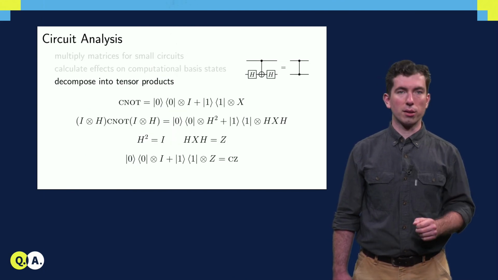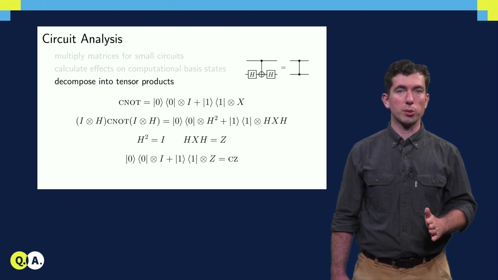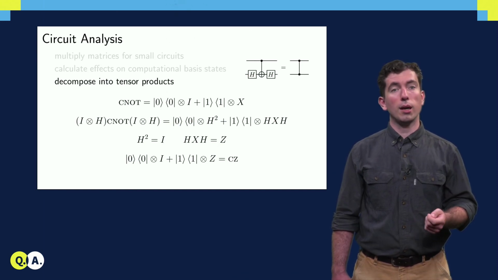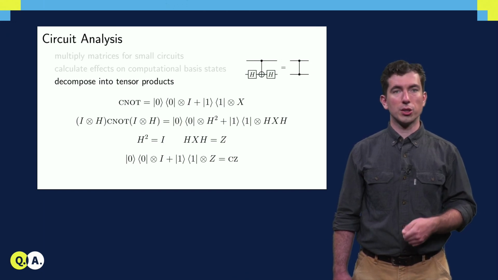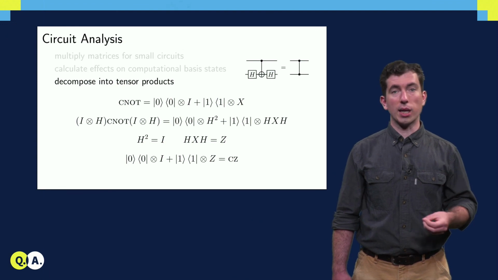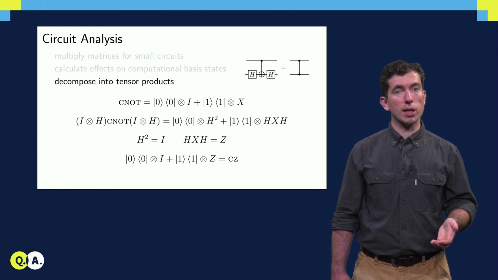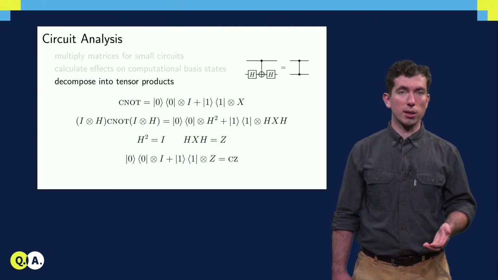The third and final method, which we'll use to analyze quantum circuits, is to express the relevant tensor products without using matrices, then try to simplify the resulting expression for the circuit. As we can see, the tensor product expression for CNOT, sandwiched with Hadamards, simplifies to |0><0| tensor H squared plus |1><1| tensor HXH. It's easy to show, using 2x2 matrix multiplication or ket notation, that H squared is the identity and that HXH is Z, leaving us with a controlled Z operation, whose action we can verify using basis states.